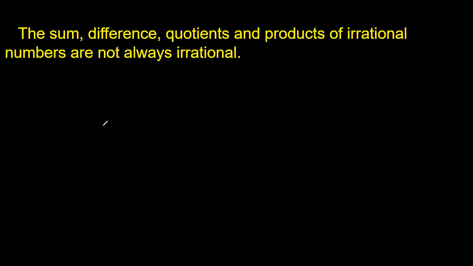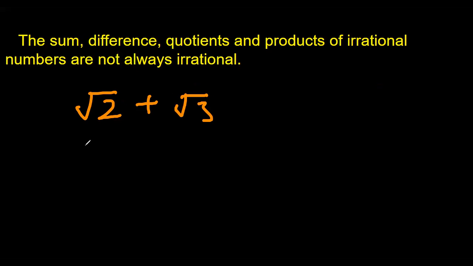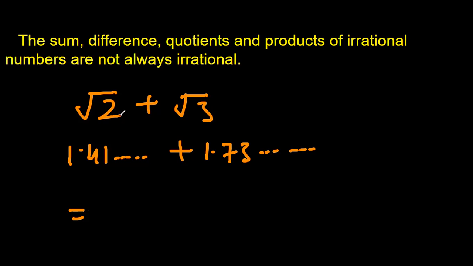You just simply take two irrational numbers. Let's see some example. Let's take under root 2 plus under root 3. Under root 2, its decimal expansion will be non-terminating, non-repeating. Under root 2 will be like 1.41. It will keep coming, right? And root 3 will be like 1.73. And then some strange pattern will keep continuing. When you add these two numbers, then obviously you will get an irrational number, right? So root 2 plus root 3 is giving you what? Irrational number.